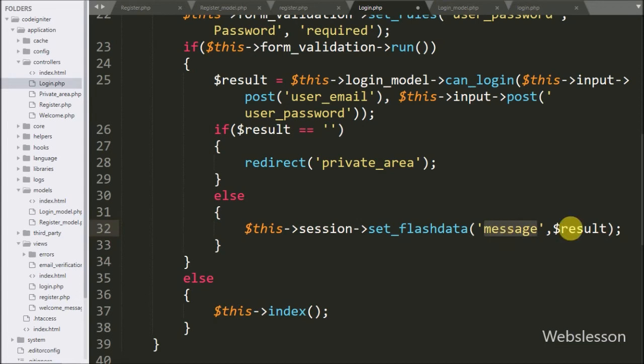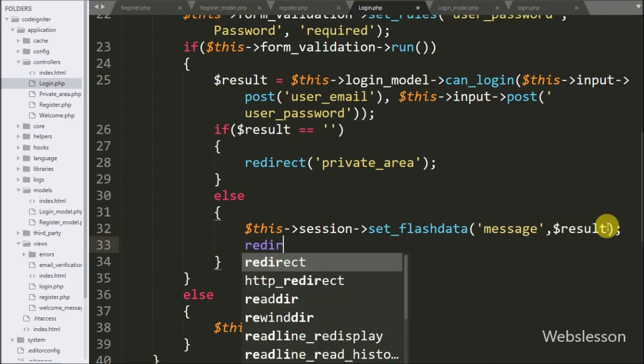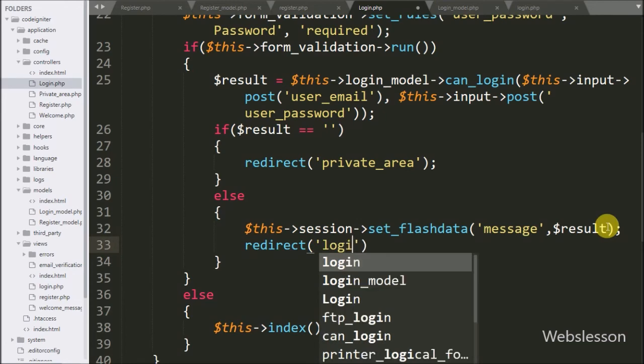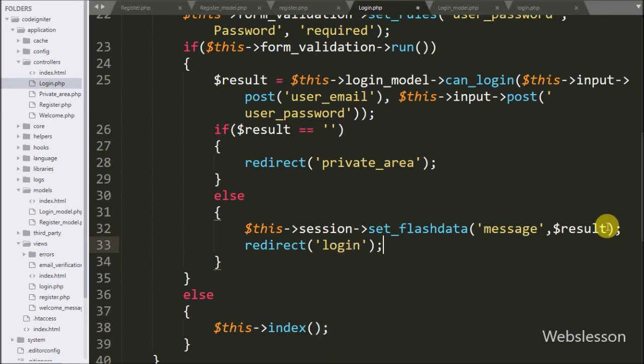By using this method we can display the $result variable value on the next page redirection. Lastly we want to redirect the page to the login form, so here we write the redirect method, and under this method we write the login controller name. On this page it will display the login error on the web page.